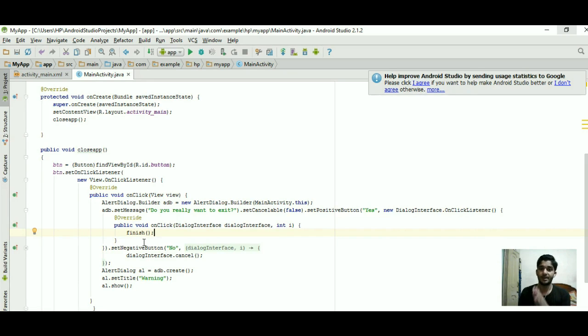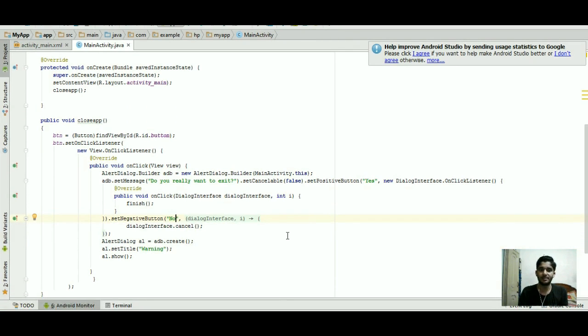So right after completion of this on click listener, I have put a dot, and after that dot I have written set negative button, and in the first parameter I pass the text for that button, and my negative button is no. If you write something else here, then in the button it is going to appear as something else. So yes and no, there are two buttons that I am creating right now.